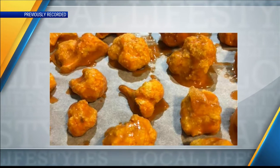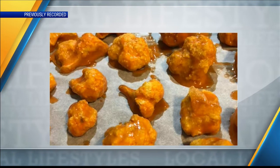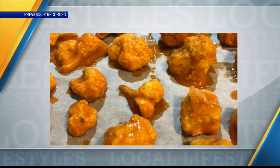How long do you have to cook it? You cook it for about 15 to 20 minutes. After about 15, watch it because you don't want it to burn. And then you can toss it with the Franks. If kids don't like it hot, just don't toss it. It'll just be breaded. They're really good. You've got the texture, you've got the hot. Did you try my dip? That is so good. Look at this protein-enriched carrot right here. And I love the herbal flavor you've got in there.